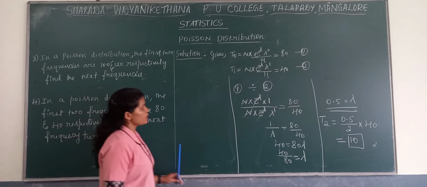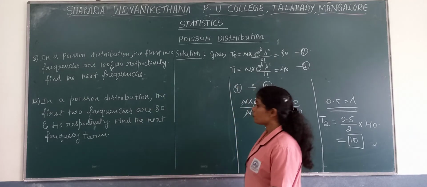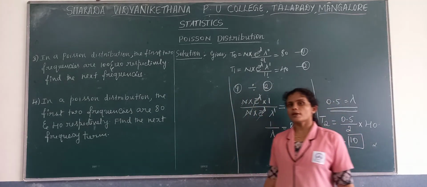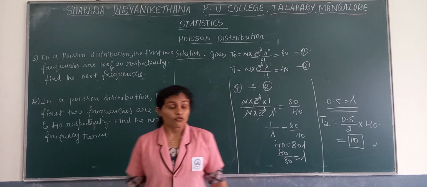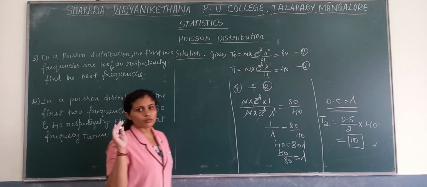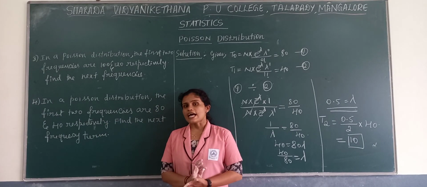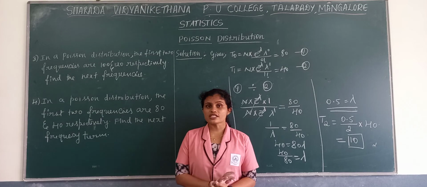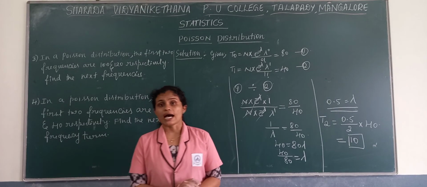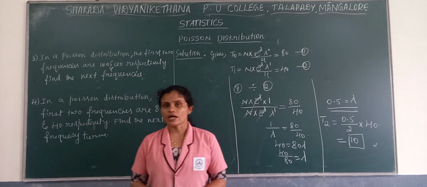That was the problem regarding the frequency term. We completed 2 problems under frequency term. This is also a 2 marks question, not more than that. A 5 marks question may come or may not, but I assure you that word problems are short questions in the case of binomial as well as Poisson distribution. And in the case of binomial, I have taught the table problems, which are very easy. That's also a 5 marks question.